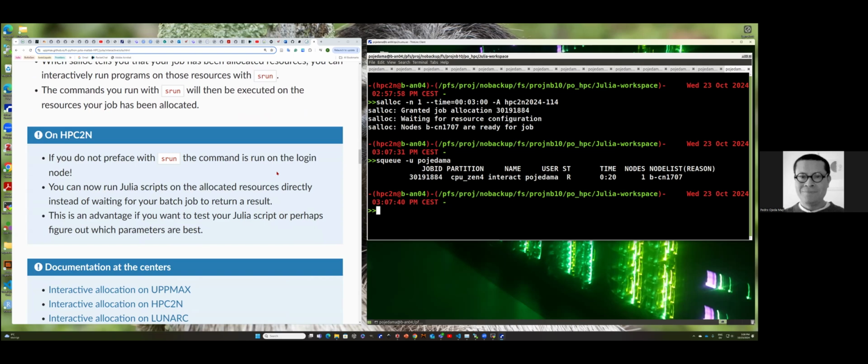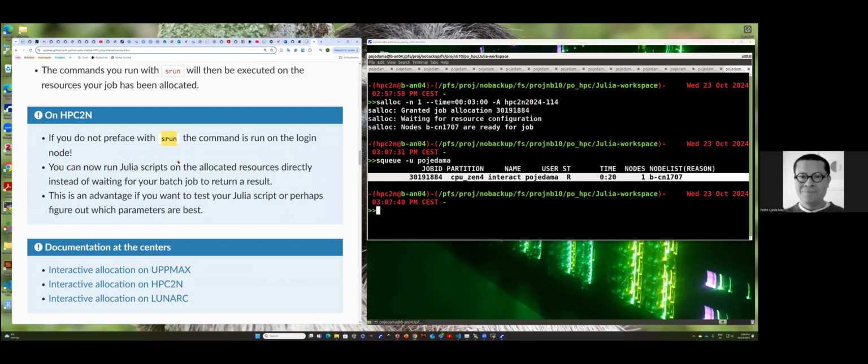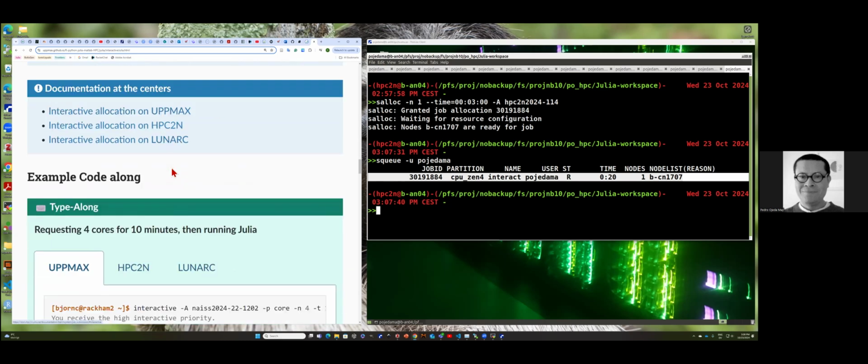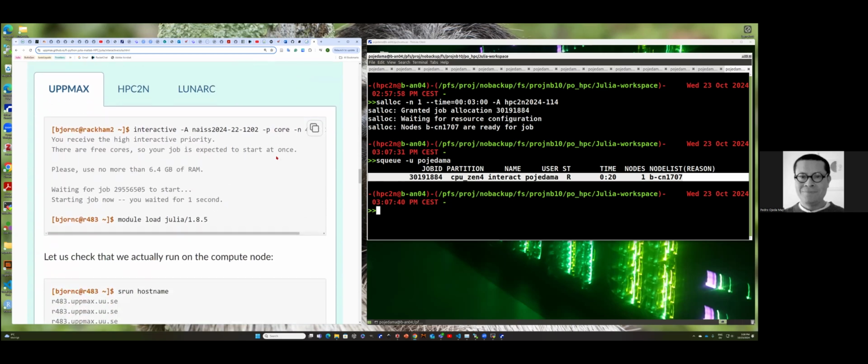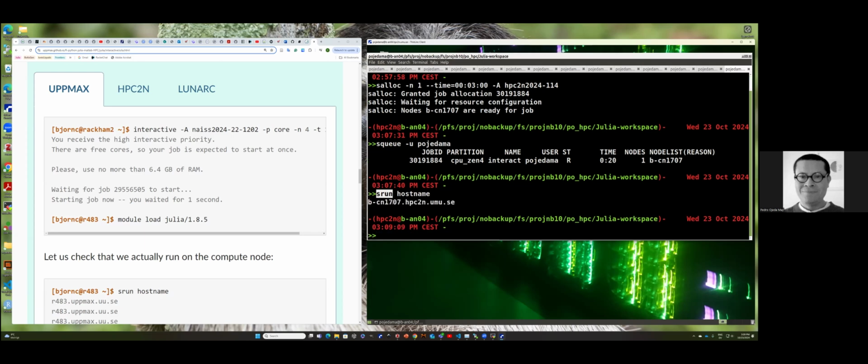So how do you run some job on this allocated compute node? In that case, you can use the srun command as a prefix to your Julia executable. For instance, now that we have allocated the compute node, we can run a command like hostname. But notice that I need to execute the command with srun in the first place. That will tell me the name of the host where the job is being executed.